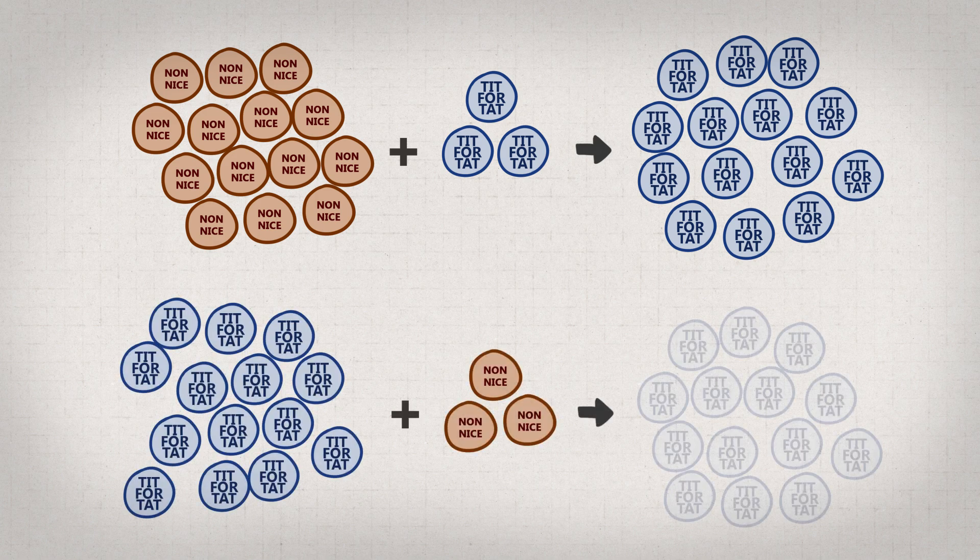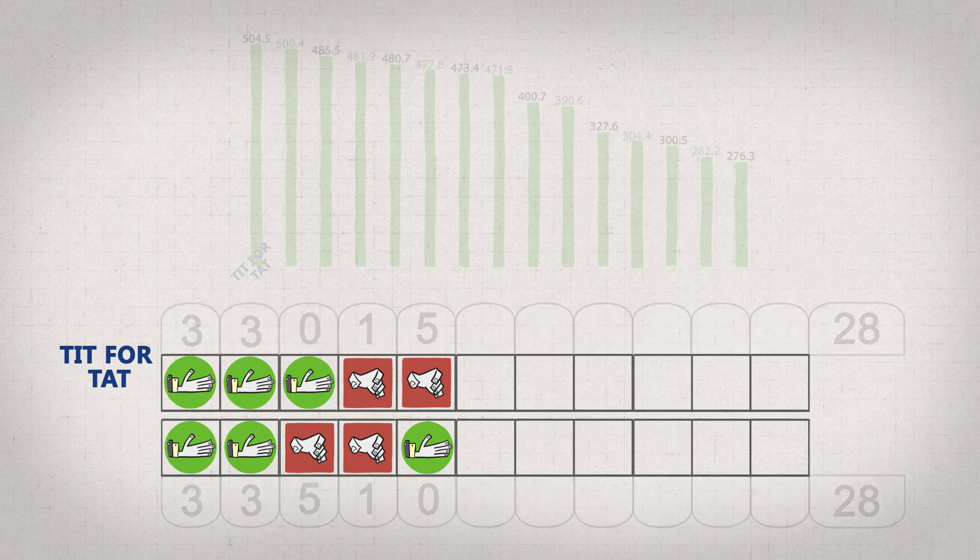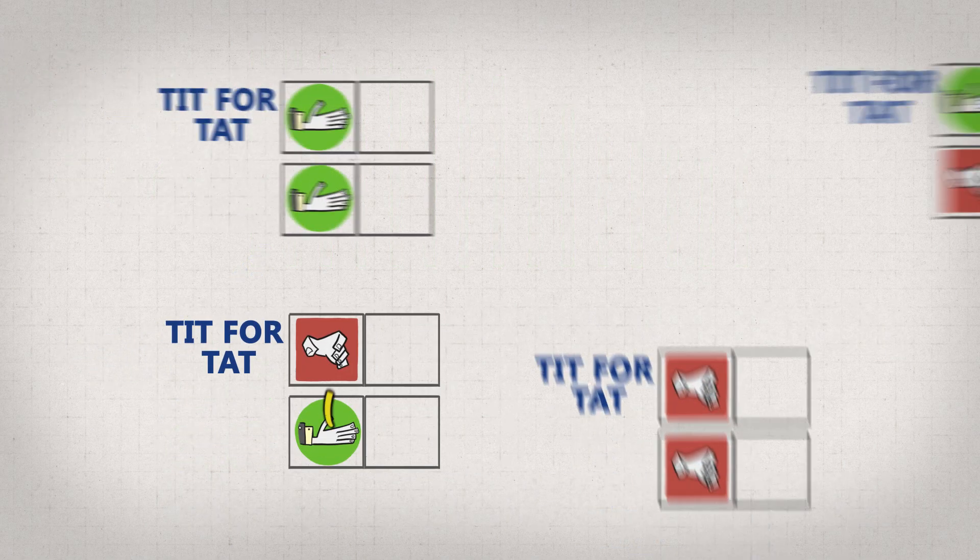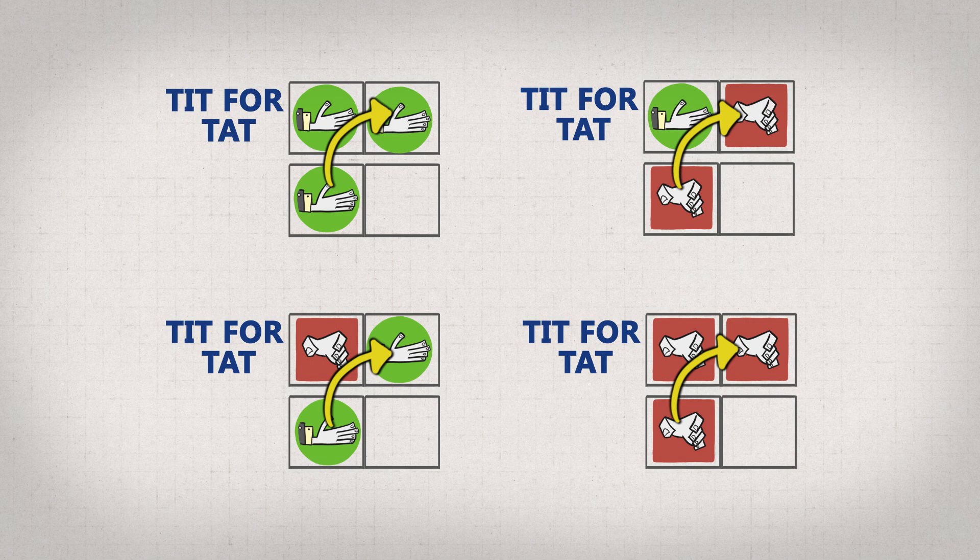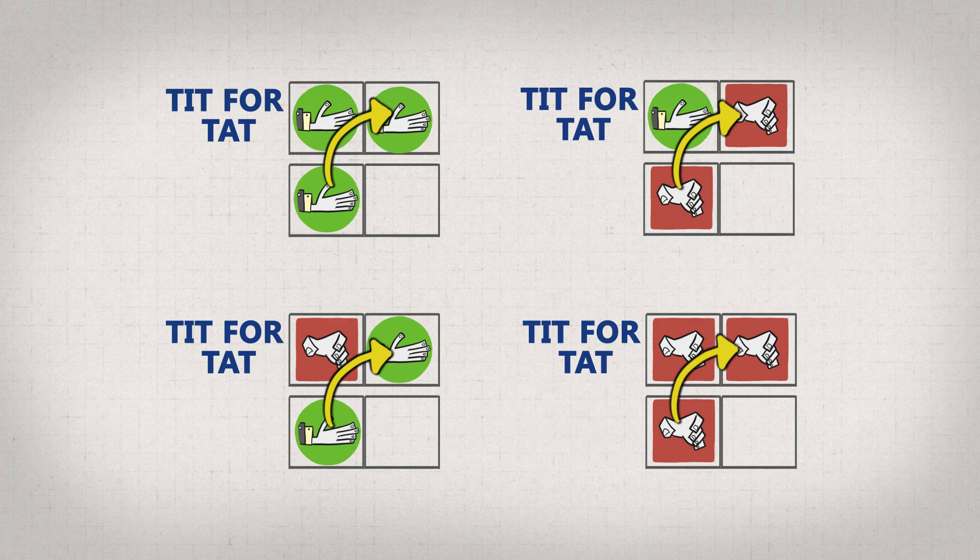Tit for tat does quite well in these model reproduction situations. It can invade other strategies and it's difficult to be invaded. But the way tit for tat works, it's not factoring in a larger reproduction game or how much it's gaining. It has no foresight and almost no memory. It just reacts to specific situations. So if situations like these were some part of a cell's history, if any cells that survived the gauntlet of time and still exist today, did so at least partially in prisoner's dilemma-like situations, then like tit for tat they don't need to think about themselves or reproduction to be reproductively successful. They could just learn or have instinct to be kind, to forgive, to feel cheated and want to retaliate. They could even just go, I'm going to reciprocate whatever they do. Burp burp burp. Those actions are where the reproductive success comes from. They don't necessarily have to only be nice as a part of some sort of selfish plan or selfish viewpoint.